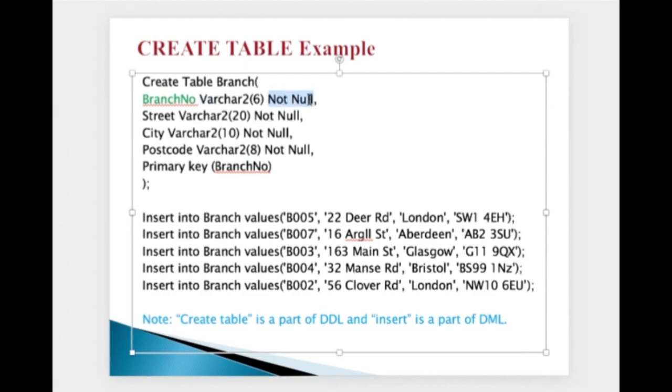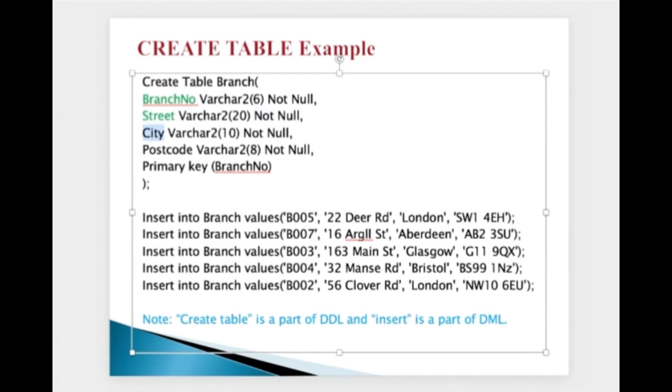And we mention it not null. It means we cannot leave this value blank, because it is essential for us, we want this value to be necessary, the user cannot skip it, so we mention it not null. Second column name, street, its data type, maximum characters allowed are 20. Again not null, it means the user cannot skip this value, the user must enter some value here.